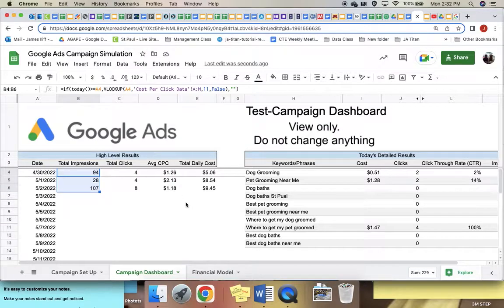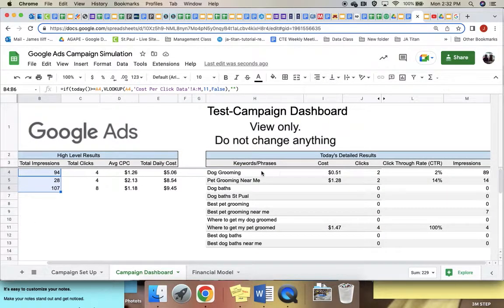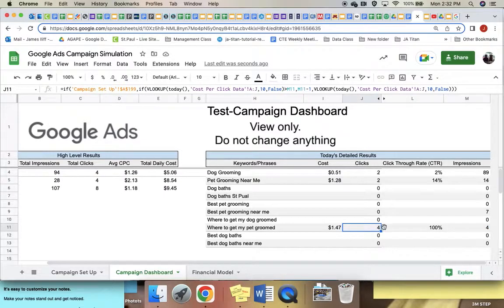Not only that, but look, we also start to look at their keywords and which keywords are performing the best. So you can see that where to get my pet groomed had a total impressions of 4, but all 4 times that this showed up in front of customers or prospects, they clicked on it.